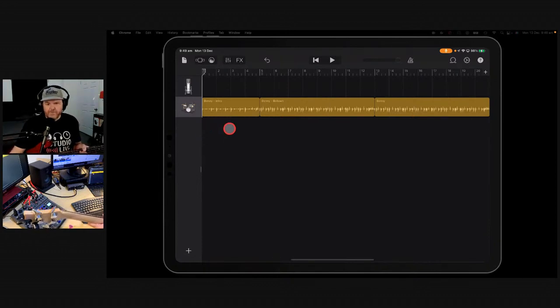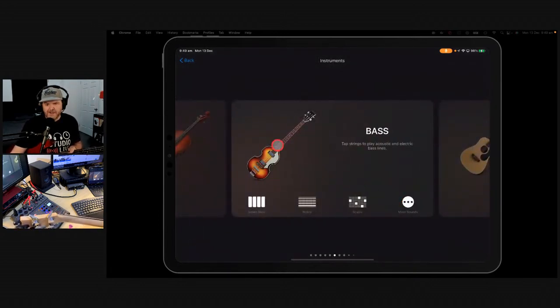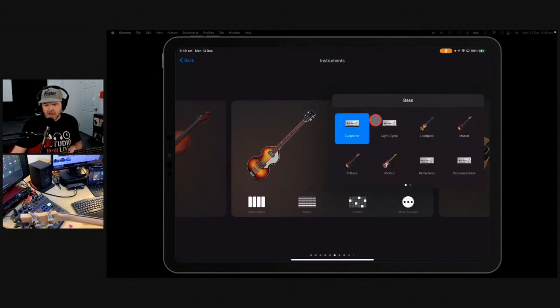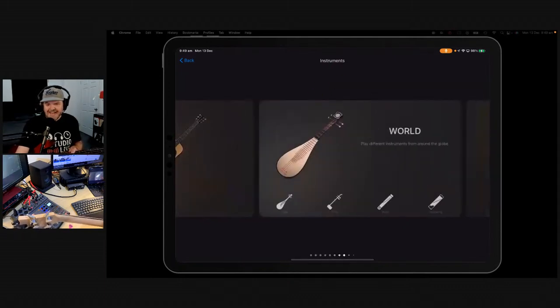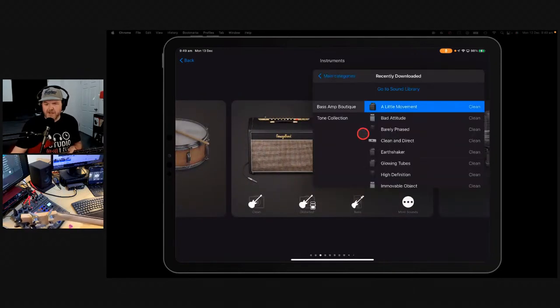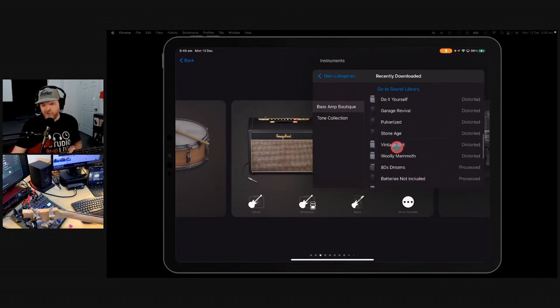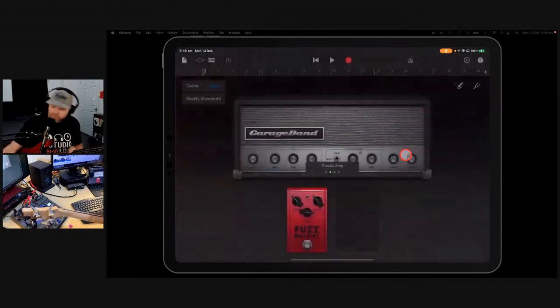What I'm going to show first of all is that when you're playing guitar, regardless of what sort of guitar you're playing, a noise gate is pretty essential. So our plugin of the week this week is the Nembrini Analog Rack Noise Gate. If we add a guitar, let's add a bass guitar, and we'll add a distorted bass. So we go bass, more sounds, amp sim, and then more sounds, and we're going to go to the bass amp boutique. Why don't we go with something that's going to have a bit of a distorted sound? What about a woolly mammoth sound here?